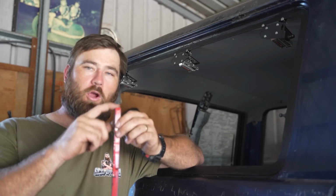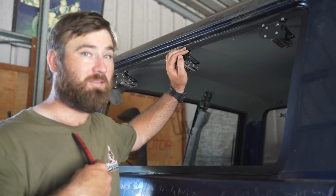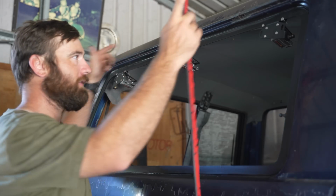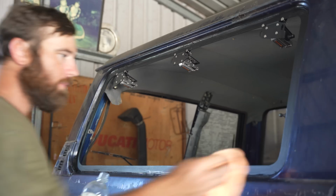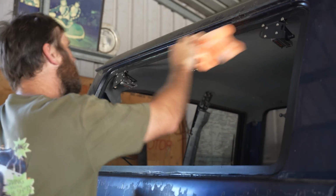And then your opening, always put it at the bottom, because if you put it at the top, I've made this mistake, water goes in and then it fills it up, and then when you open that wing, all the water's gonna drain inside the car. So keep this at the bottom. I do a quick strip of wax and grease remover, that way we know it's going to stick.